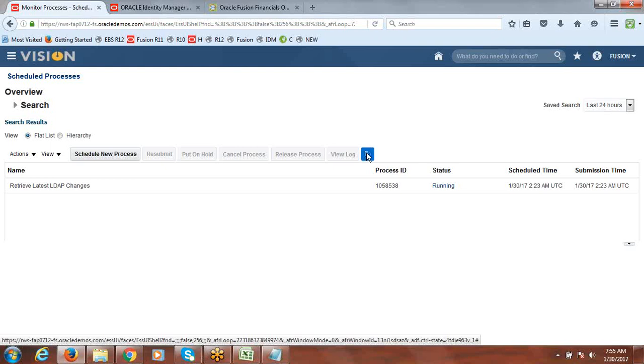Then we can proceed. My question is, let's say we have two Fusion responsibilities, responsibility one and responsibility two. Two has some restriction, and I assign both responsibilities to one user. If the same user accesses through one, he can access everything. But if he accesses responsibility two, he will have some restriction. But here we cannot have that kind of scenario. The same point I explained also.